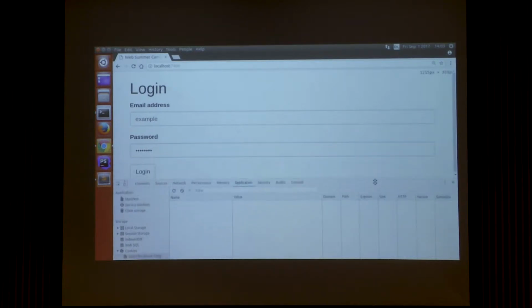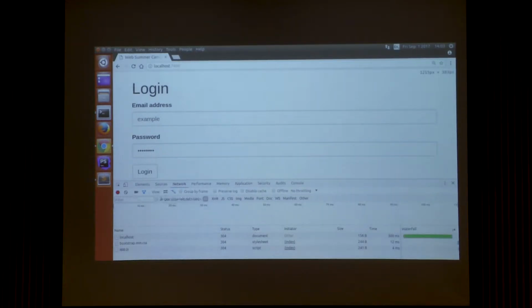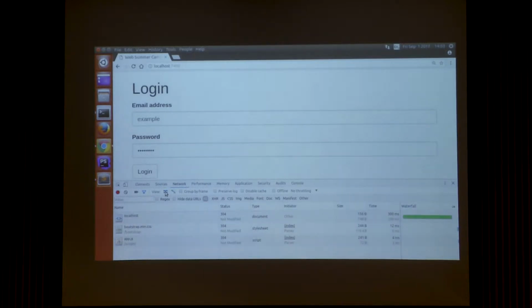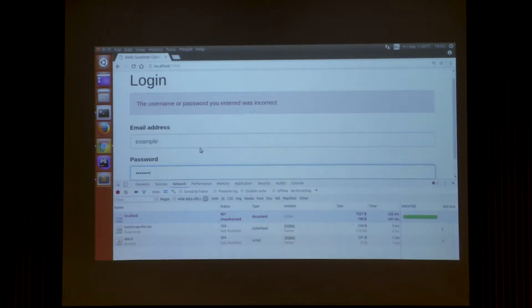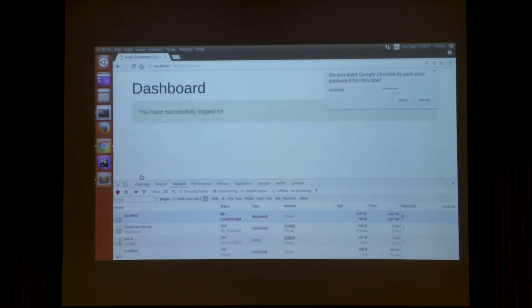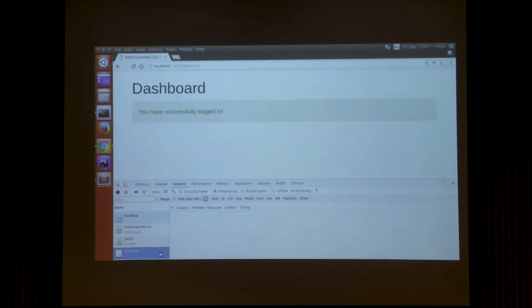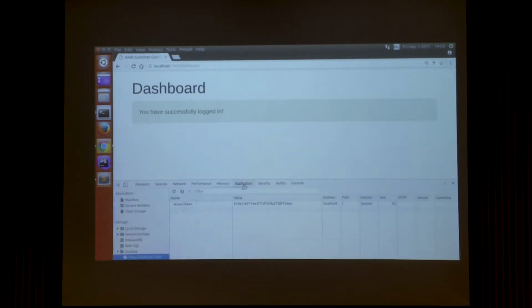If I bring this up a bit, you can see that currently we're just performing a normal form post, and we're redirecting to this dashboard page, which is behind a piece of middleware in Express that checks whether or not we have an access token cookie.